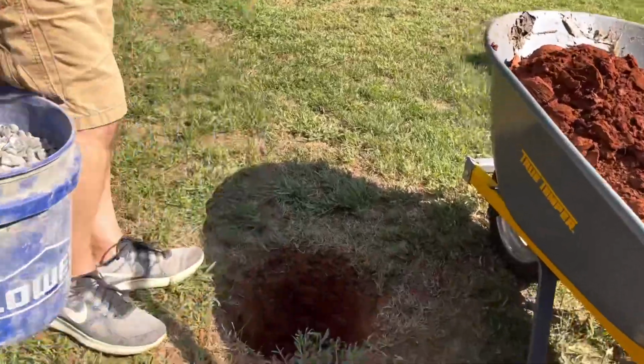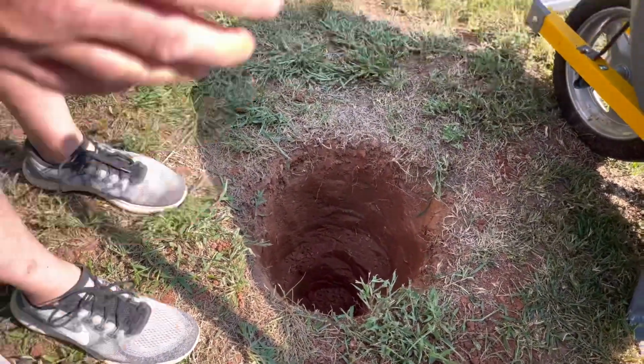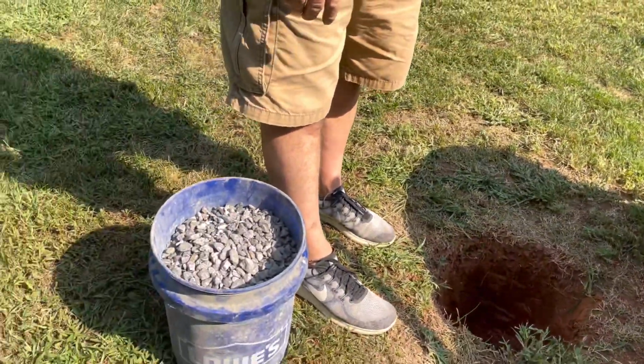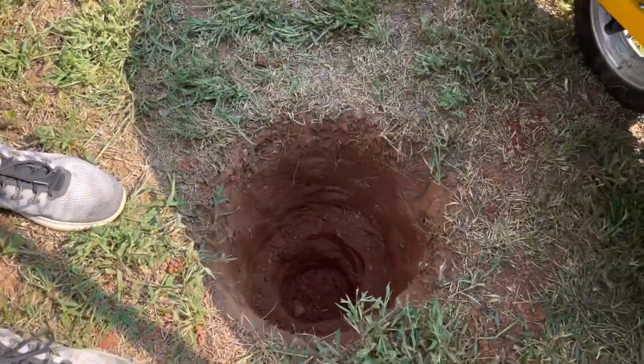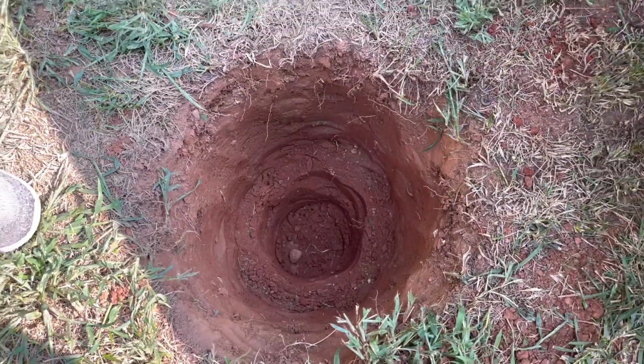See the hole down in the bottom? So we're going to fill that with stone. You got to get right over the top of it to see it. Did you see the hole? There's a hole inside a hole. Oh, yeah. So we're going to fill that with stone.